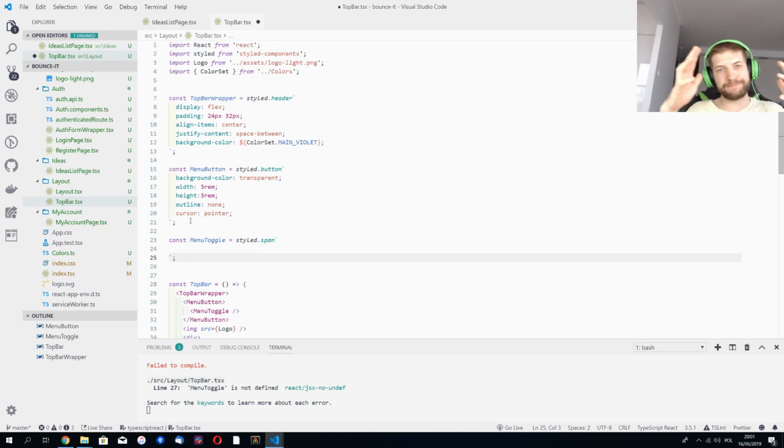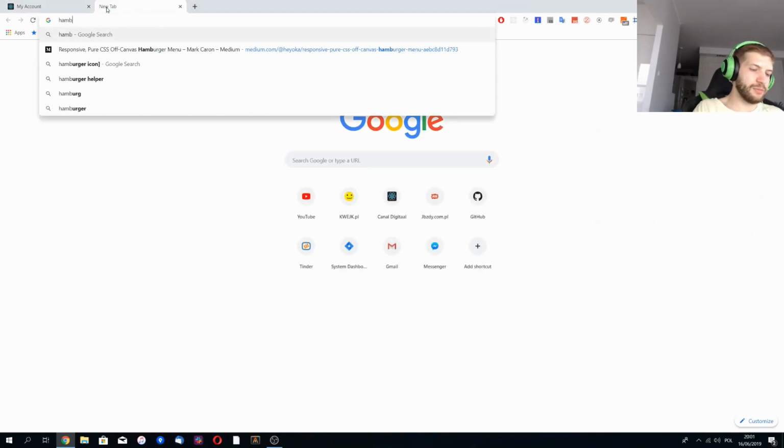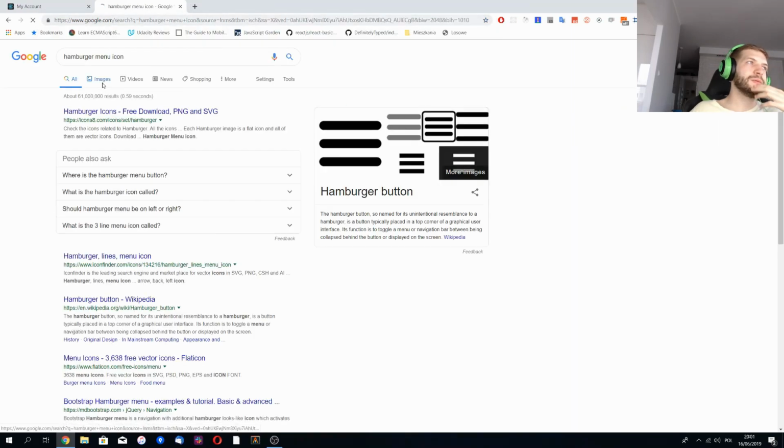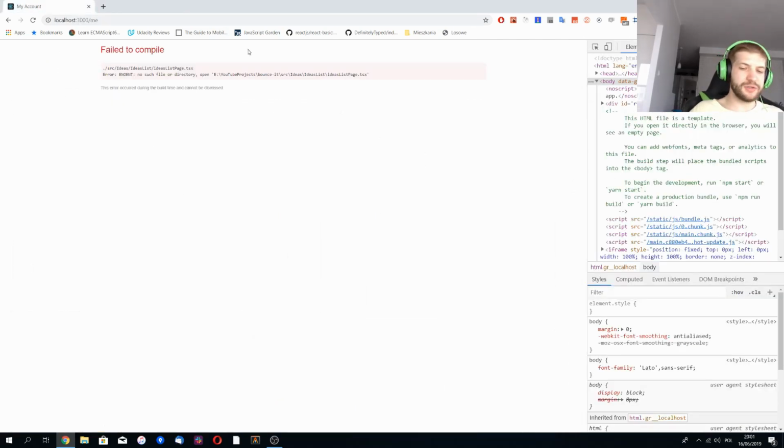Okay, so what we could do really easy is to go to hamburger menu icon. Yeah, you know, just download it and slap it right in. But it's not fun. So we can create everything that we need using just CSS.